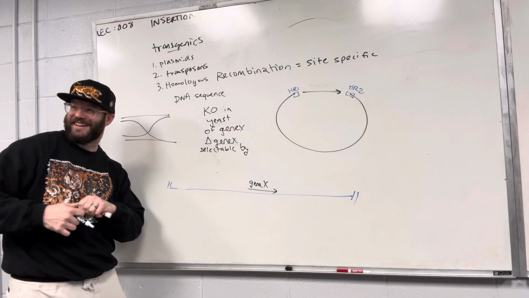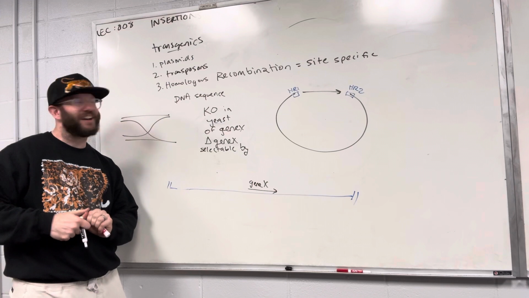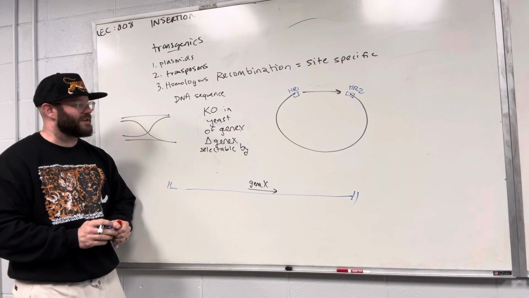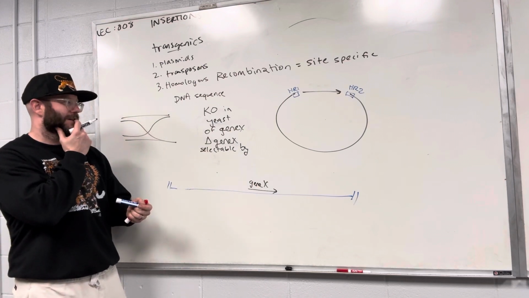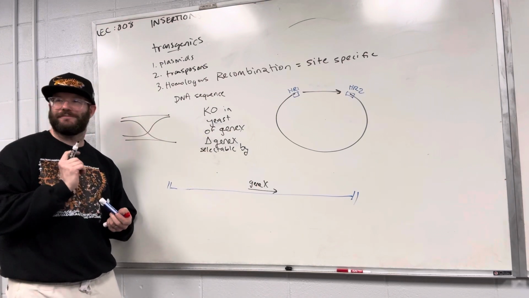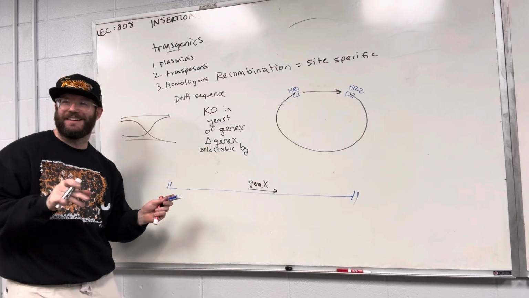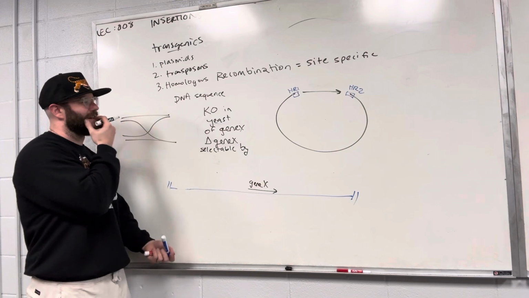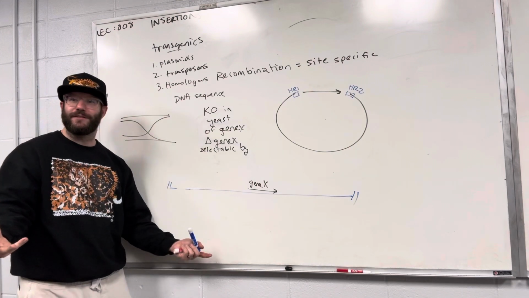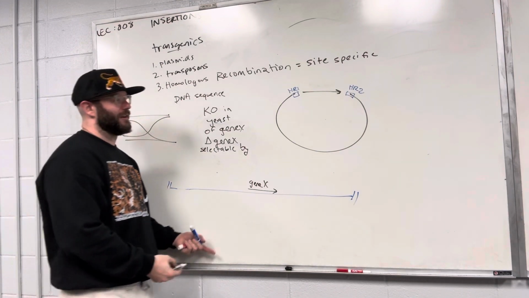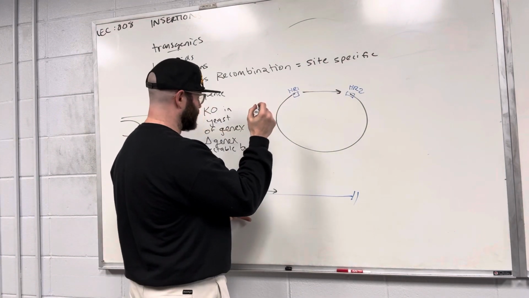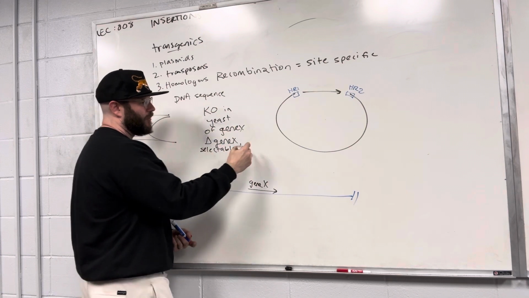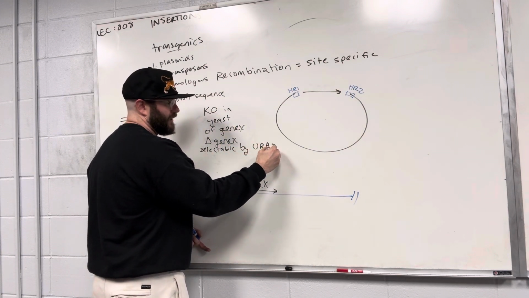Really? Selectable cassettes in yeast? There were like 5. Does anybody remember the process of selection in yeast? What's it called? Starts with an A. Auxotrophic selection. Okay, so in yeast you can select for things with auxotrophic selection. There's some options. Ura3. Okay, good. Thank you. Very nice. Okay, so let's make this insertion. Let's make this knockout selectable by a Ura3 cassette.